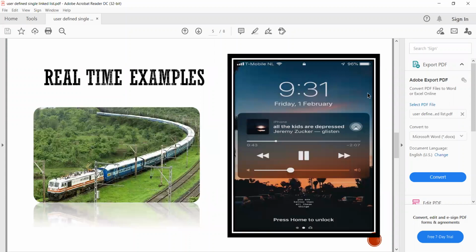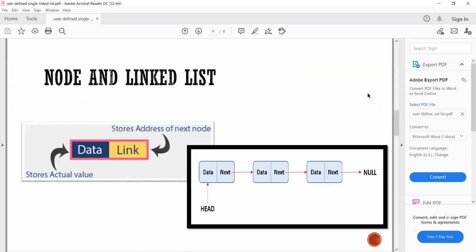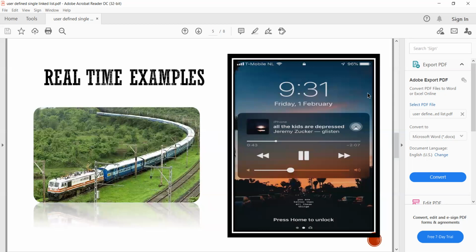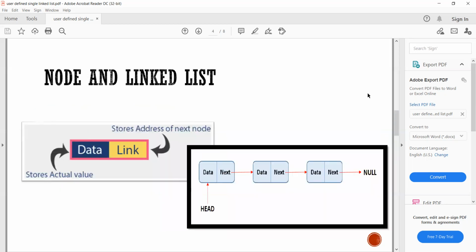A linked list is formed when many such nodes are linked together to form a chain. Each node points to the next node present in the order. The first node of the linked list is called head, and sometimes it is also called front, as it is the first node. And this head is used as a reference to traverse the linked list. The last node of the list is called tail. The last node of the linked list contains a pointer which points to null. Each node in the linked list can be accessed linearly by traversing through the list from head to tail.